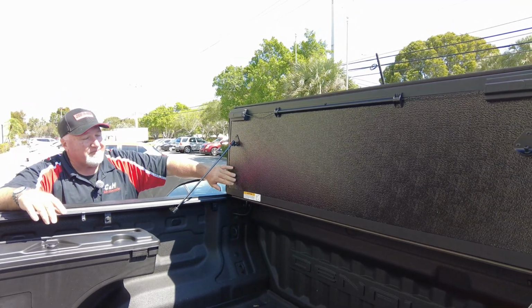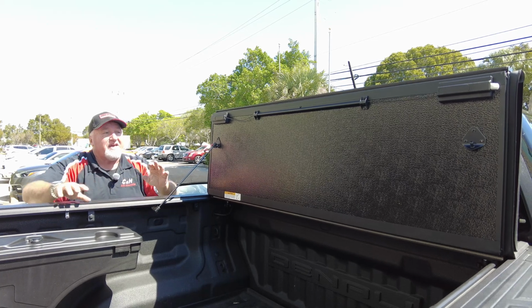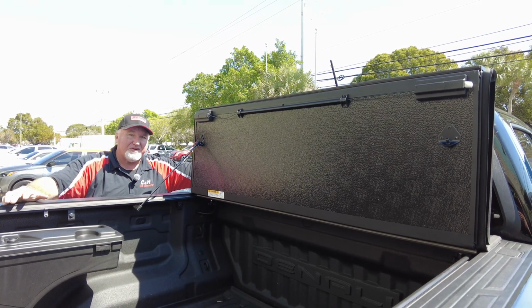Now, when this is up, this will act as a headache rack. Now, if you're not familiar with that term, a headache rack is protecting the rear window of your truck.